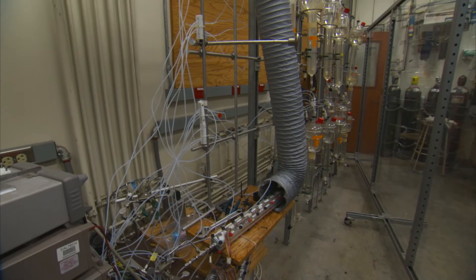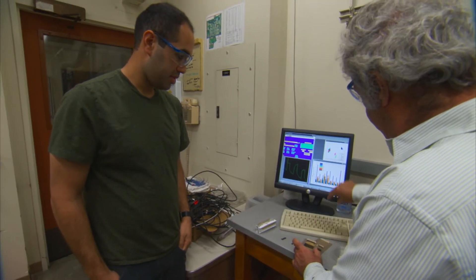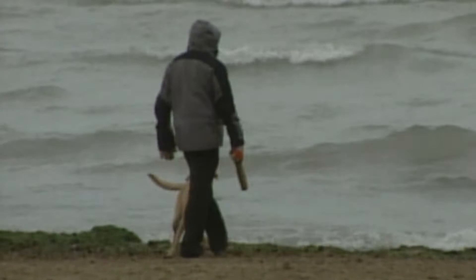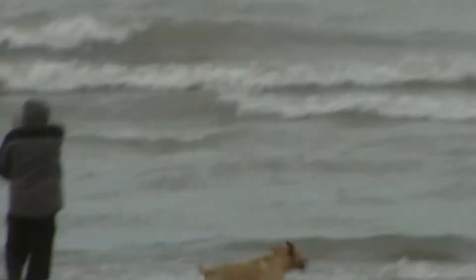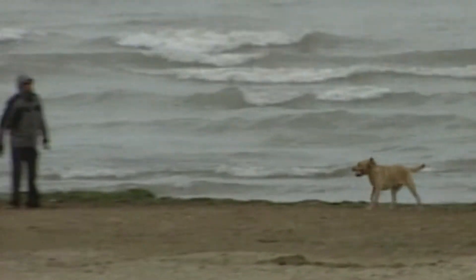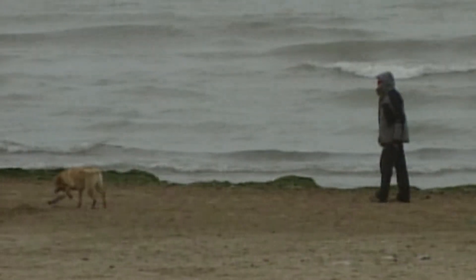While the electronic nose is engineered to act like a human nose, it hardly looks like one. "This is a little bit bigger than your nose, but not too bad." For Lewis, some of his biggest moments of inspiration don't happen in the science lab. The idea for the e-nose happened while he was strolling along a California beach. He saw a dog and wondered how it knew who its owner was — it couldn't have a specific receptor, just like a key, it didn't know his code. That was the moment that said there must be something different here.